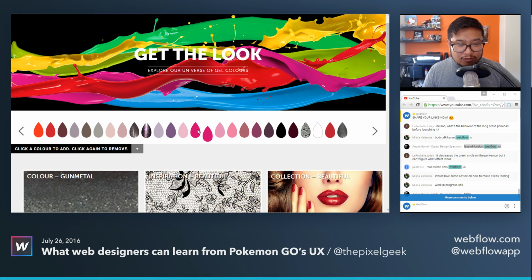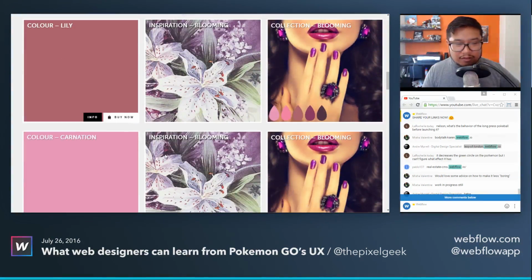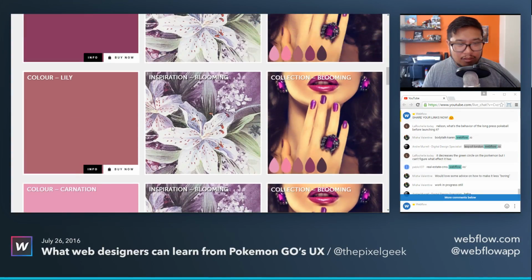Okay, is this a filter? It is. So I see my scroll bar doing stuff on the right, but I don't see anything happen below, so I have to scroll down to see it happen.